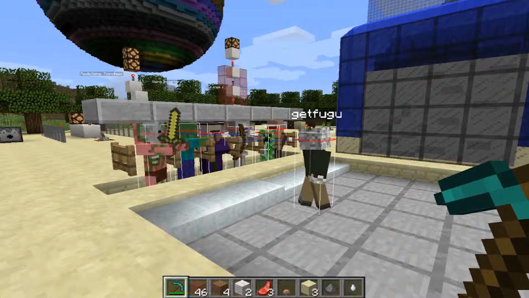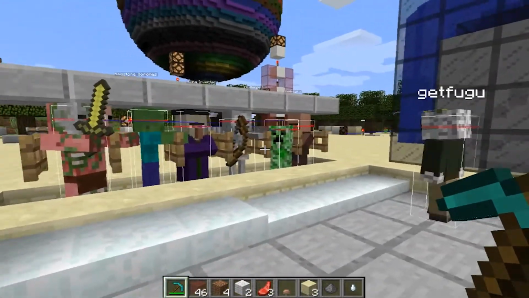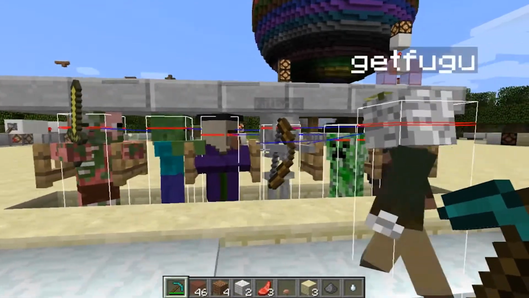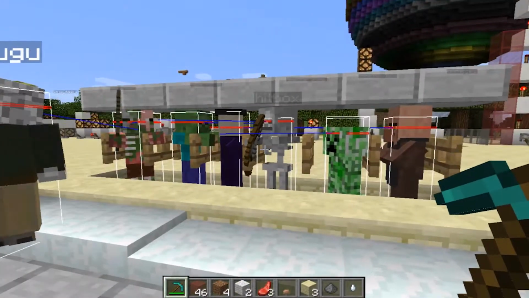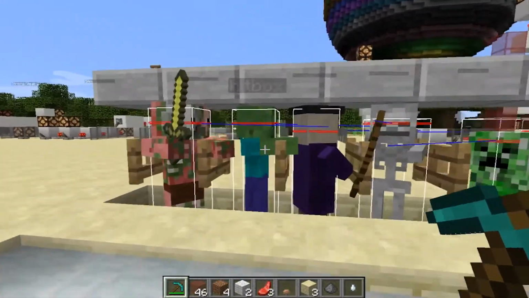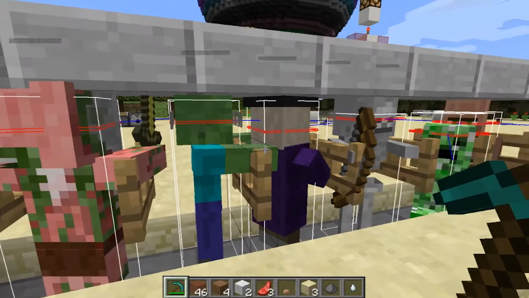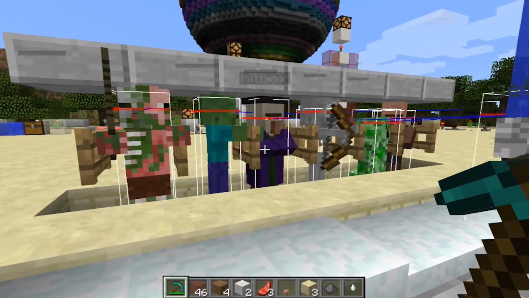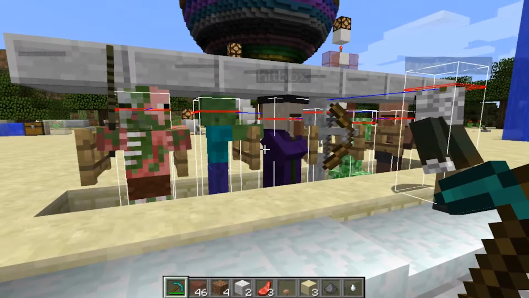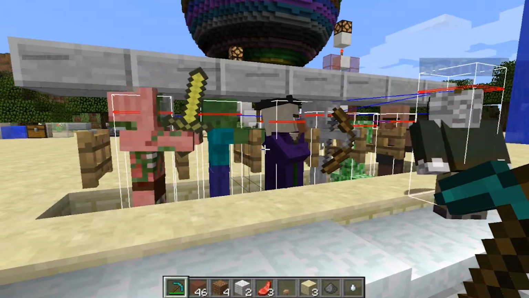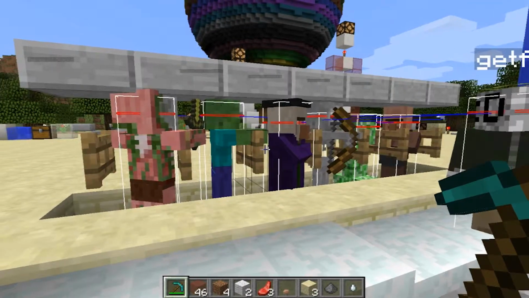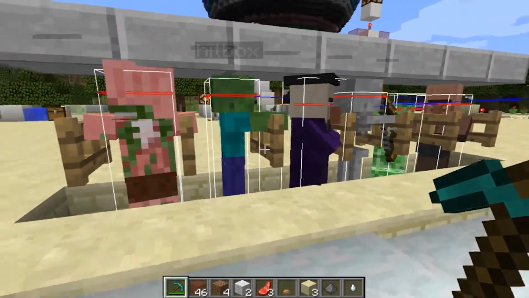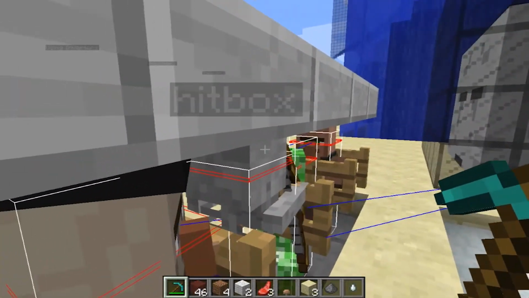If you come over here, you can see that each of these mobs is slightly different in height. These pigmen, zombie, and witches are all slightly taller than the skeleton, creeper, and villager. One thing I thought was interesting is that the skeleton's head extends considerably far above its hitbox. So Dave, you can show by trying to hit the skeleton in the top of the head, but you actually can't because you're hitting over the hitbox.